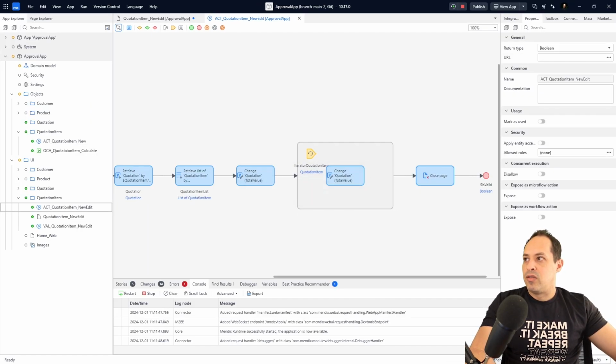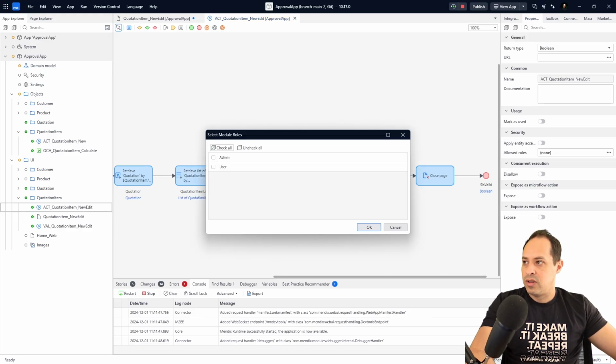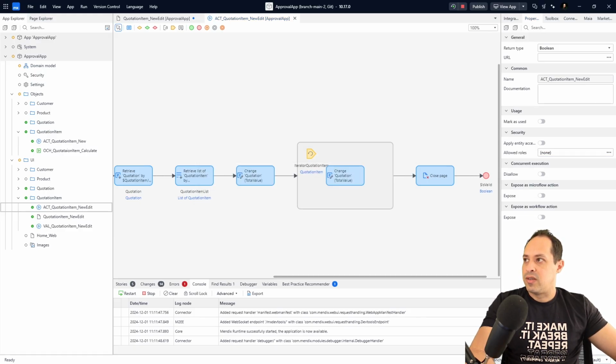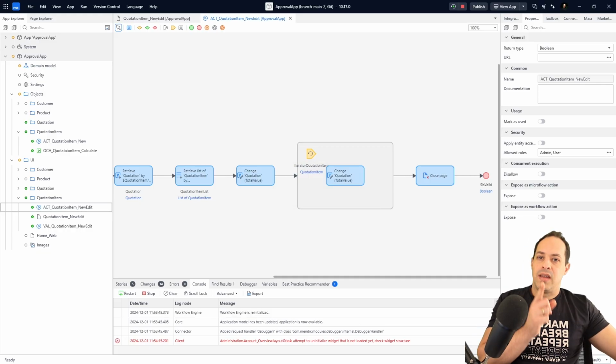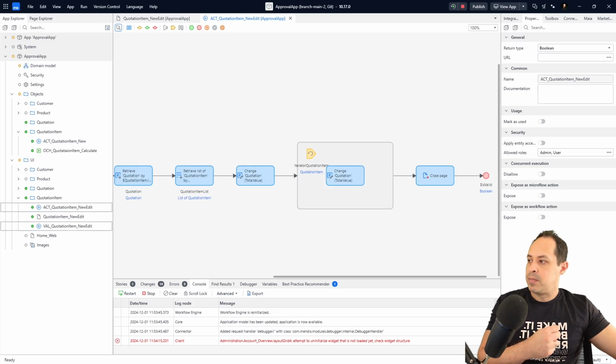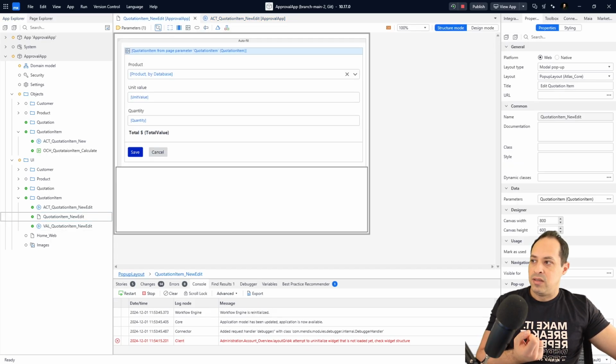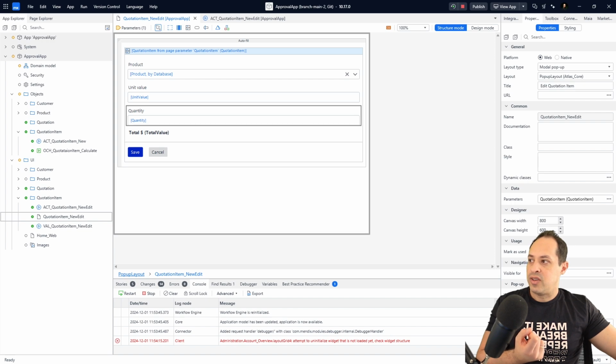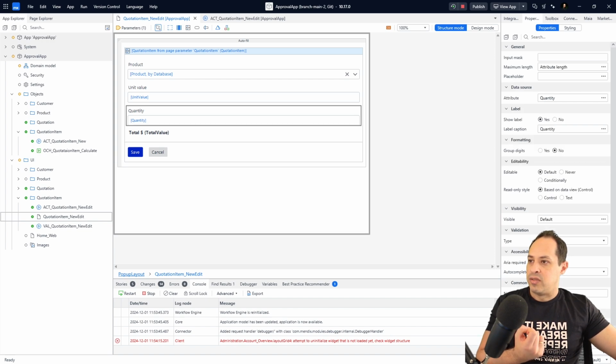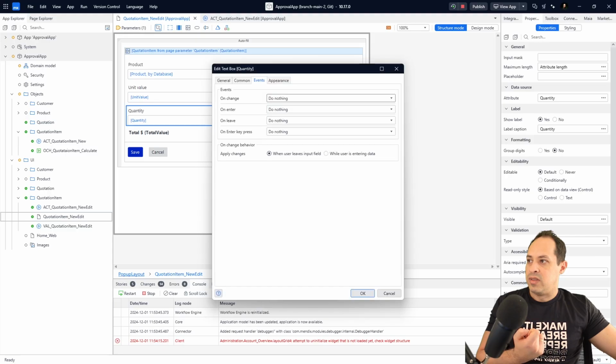And of course, let's not forget to give access to our users so they can use the microflow to save their quotations. Ctrl Shift S to save everything. And one last thing before we continue, in the page quotation item you added, we also need to add the on change. You see that in the quantity we didn't add the Nanoflow created.